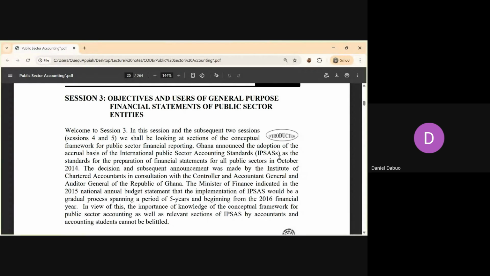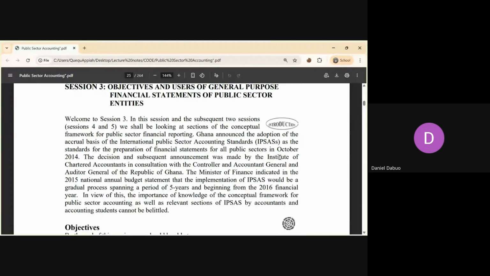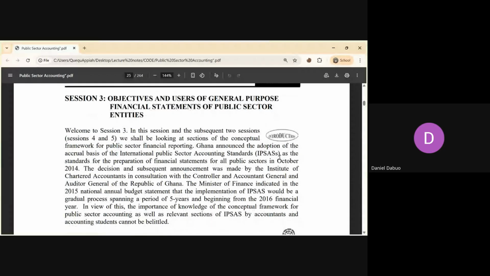Man. Felicia. Let's look at the objectives and the uses of general purpose. The network, is it from inside or the whole class? Because I find it difficult to know what it says.